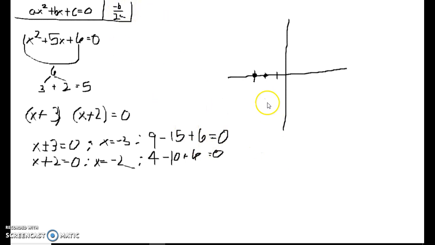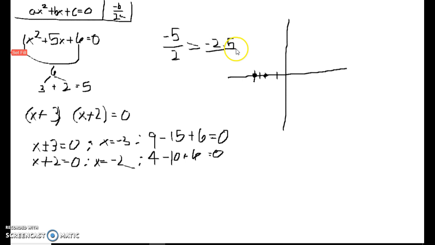Now, in order to find the vertex, we need to use this formula right here, negative b divided by 2a. Now, what this basically means is, okay, what's negative 5? So negative 5 over, now what's 2 times 1? That's 2. And that's equal to negative 2.5. So I know that here is where I'm gonna, like, let's just say this is roughly halfway. So down here somewhere is where I'm gonna have my, not my intercept, my vertex.